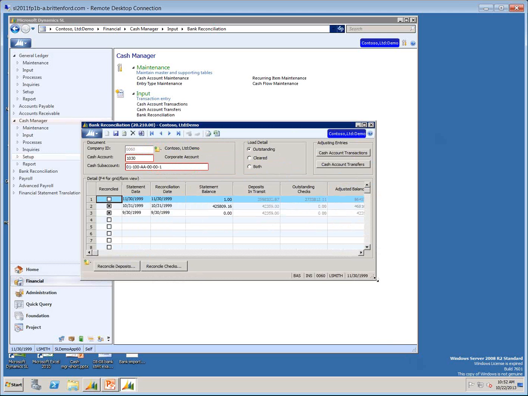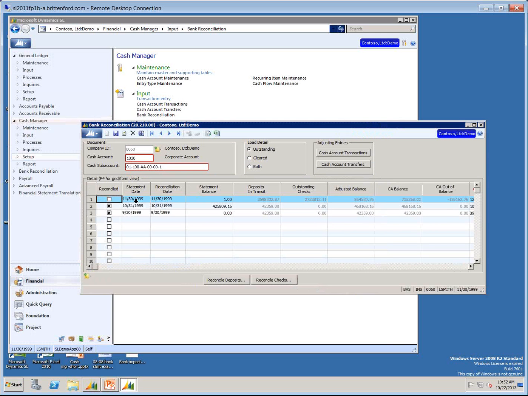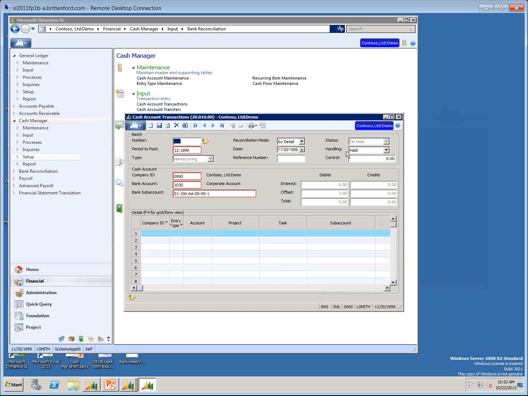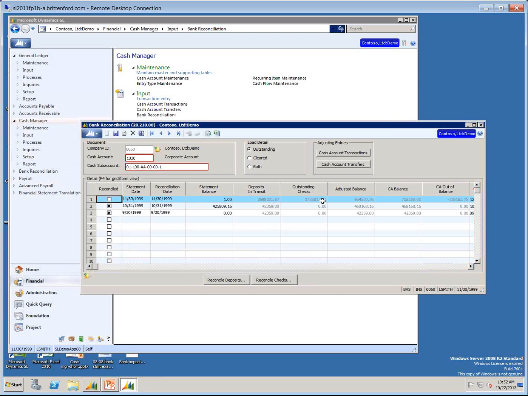Another thing you may find is, as you're going through the bank rec, you find something and you're like, oh, wait a minute, I just found another thing that I missed. You can easily go from here into those transaction screens, the same ones I've shown you before, and save. It will open up the screen where I can then do a batch to correct or add something, like, oops, I forgot this fee, or I need to correct a dollar amount that was entered wrong. You can do that straight from that screen. Once you're posted, you'll have to refresh, but it will update these balances for you.